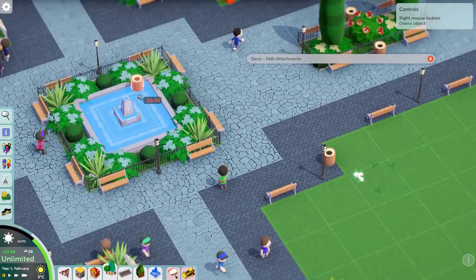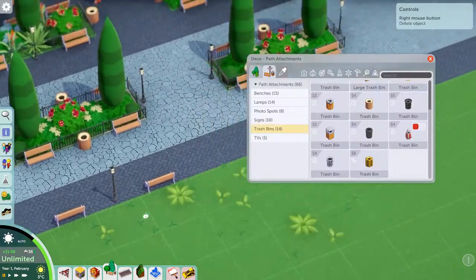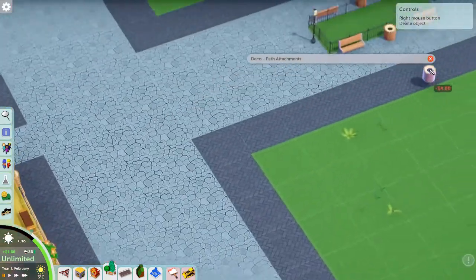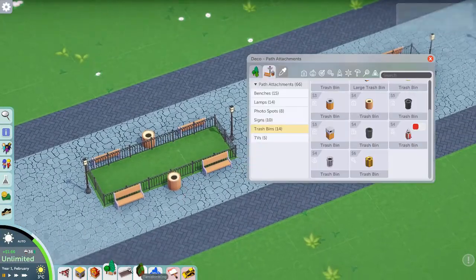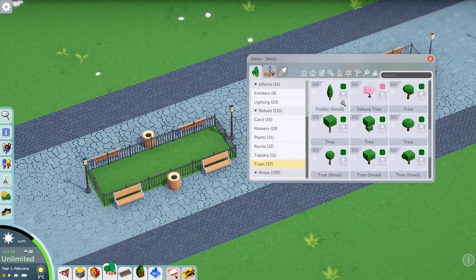So here we had a big fountain. We don't have to do the same though, do we? We could do something different. We don't have to do the same, but with these I think we might do something similar. So let's start with some plants. And we want the trees.